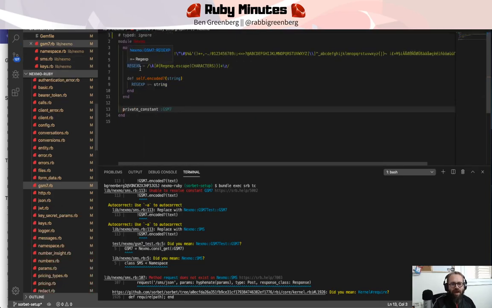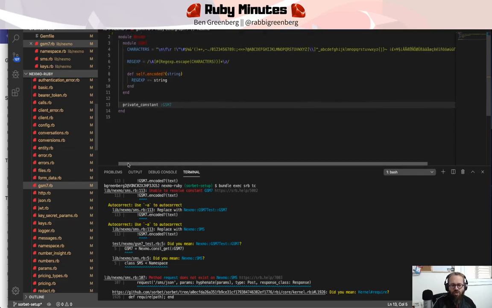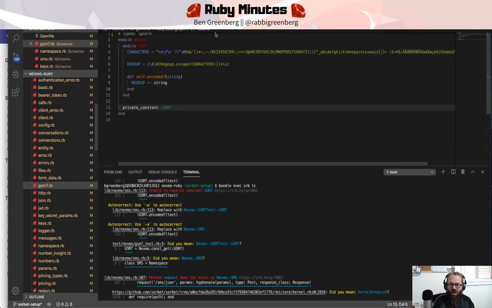So let's take a look at the GSM7 file itself. And when we take a look at the GSM7 file, we find something very interesting. First of all, we see that we're ignoring this file for type checking. All is well. We have not yet introduced it here. But we do see at the very end on line 13, we have defined this as a private constant. Private constant is an argument that you can provide a list of existing constants to make as private. And as such, GSM7 as a private constant is not available to be called directly. It will not always necessarily be accessible because it's part of the private interface. So what the error is telling us actually is that this GSM7 will not always be available.